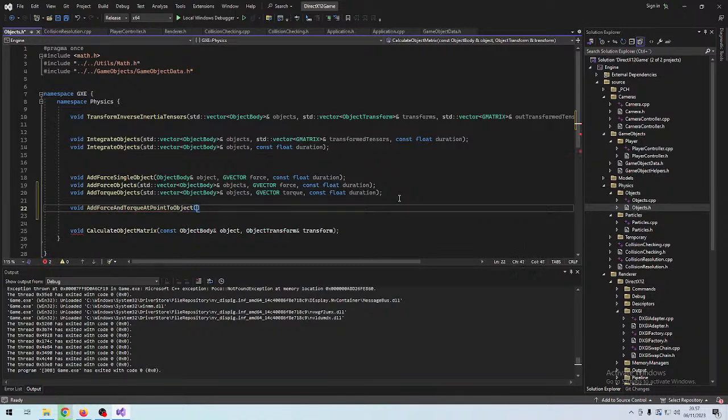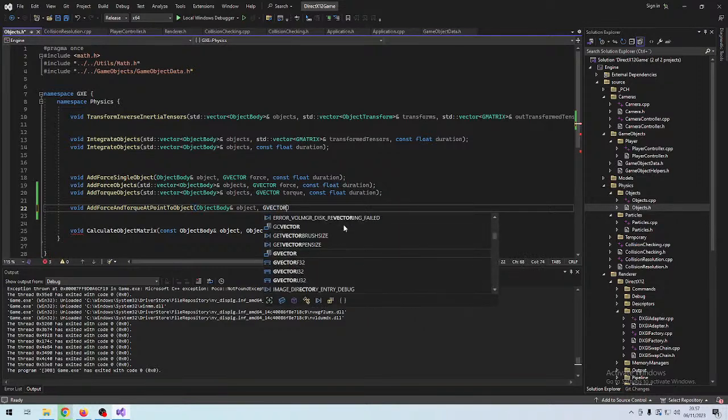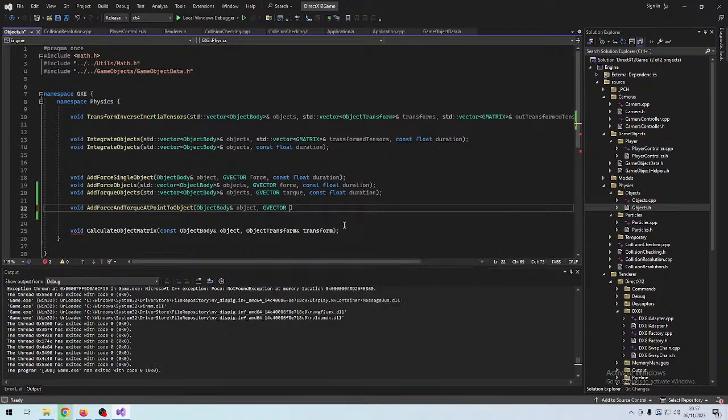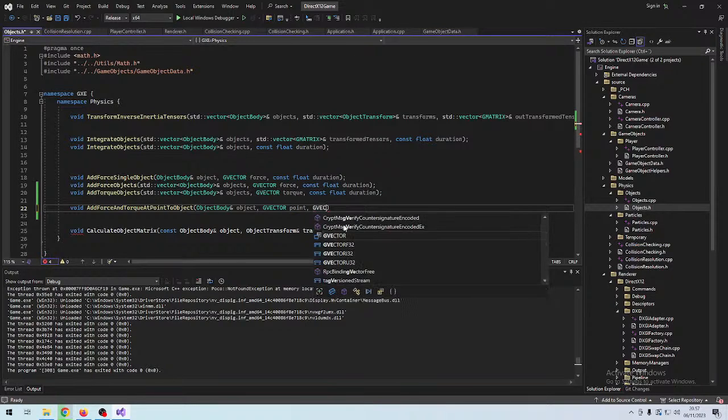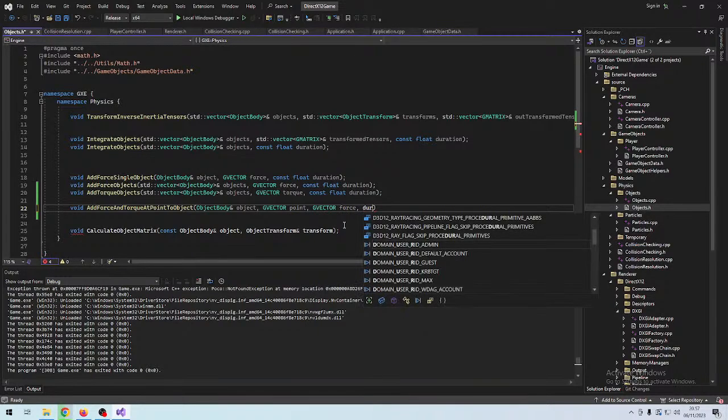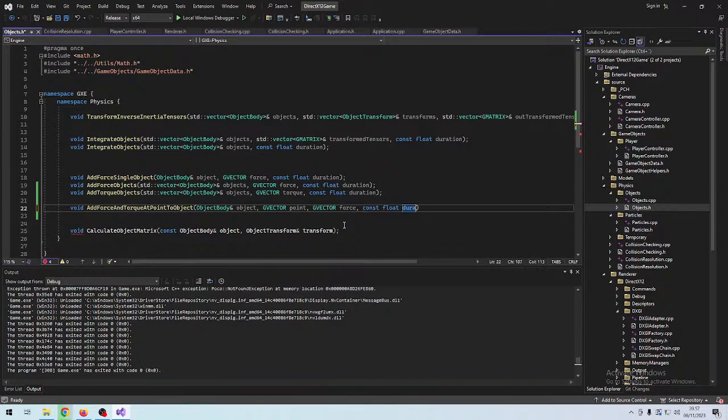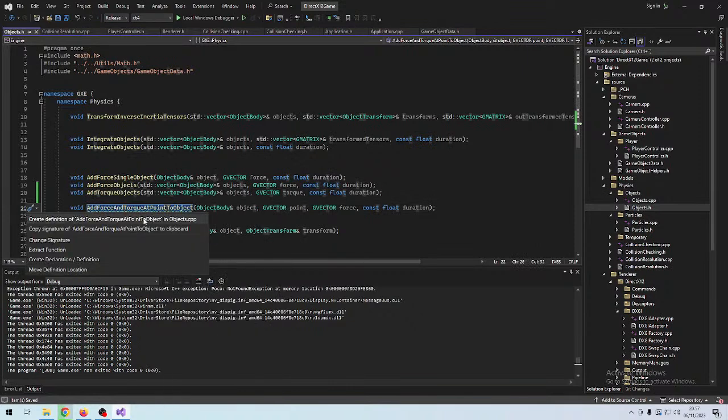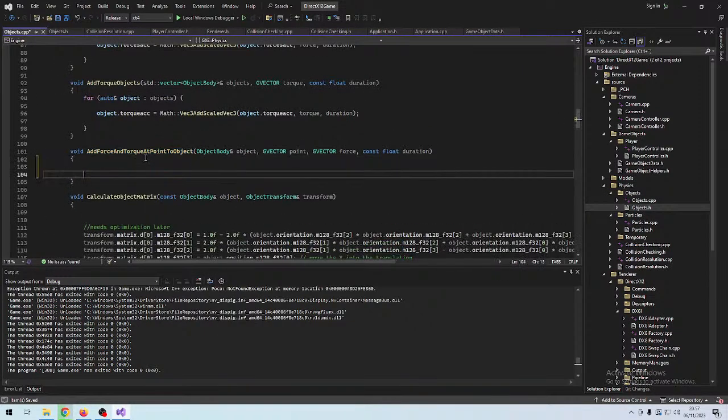And we pass in the body, and we pass in the point, and we pass in the force, and then we pass in the duration of that time step. And we implement that method.